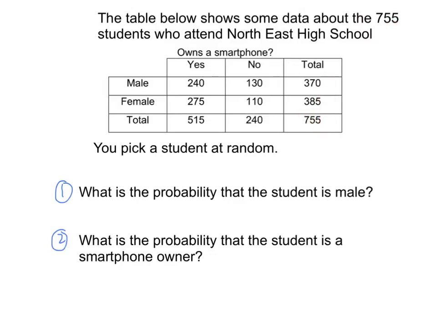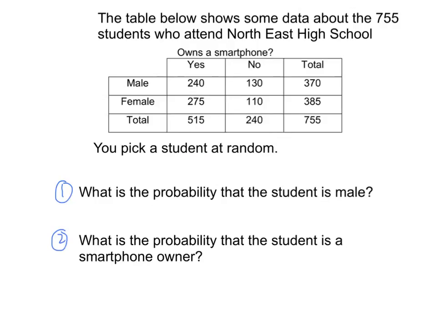But more importantly, let's look at the individual parts of the table. This right here would be saying that there's 240 students who are both male and also smartphone owners. This is saying that there's 130 people who are male and not smartphone owners. So male and female data go in this way, smartphone owners go in this way. If you need to pause to digest how this table looks, feel free to pause and take a look at that.